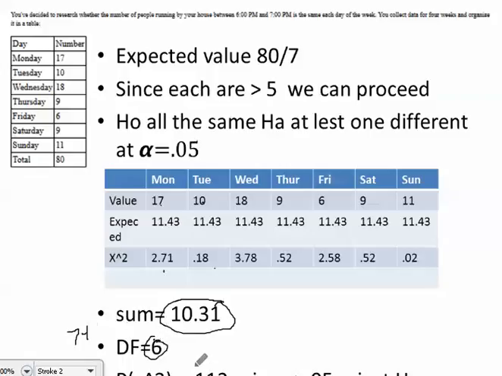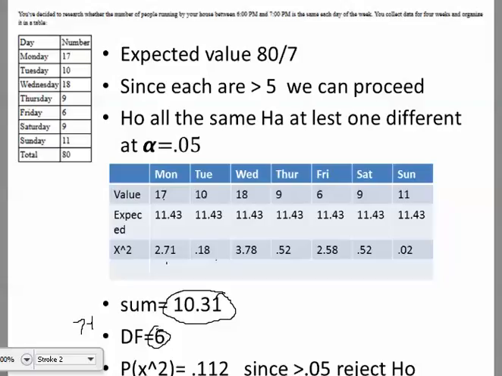My p-value is, well, you can't really see it there because it kind of goes off the screen a little bit, but it's 0.112. There it goes. It's 0.112. Since it's so much greater than the 0.05 alpha value, we're going to reject H0. Okay? What does this mean? We've got a graph here. We've got 6 degrees of freedom, going out like this. We've got a chi-square value here of 10.31, right?